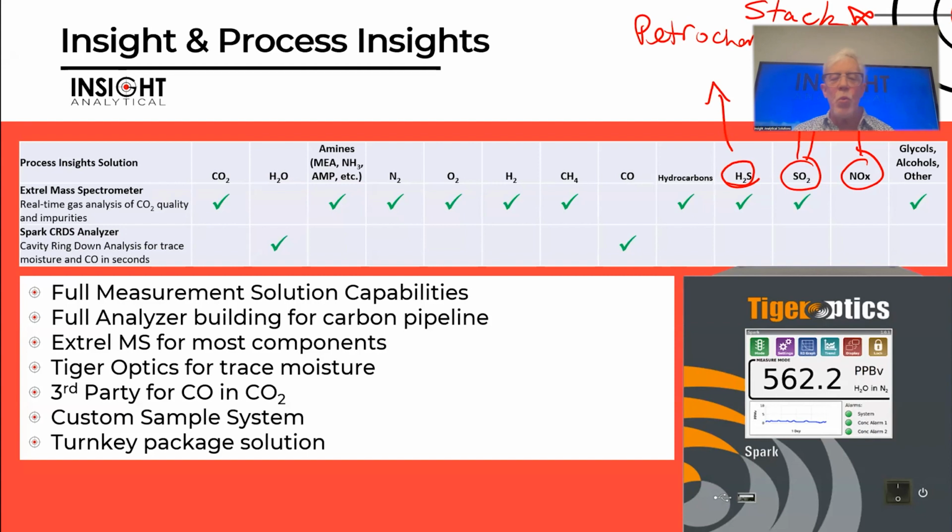Inert gases, people will want to know the inerts there. So the nitrogen, the oxygen, etc. This one is going to be prevalent in all of them. This is probably, arguably, one of the most important measurements that we're going to do. So we're going to want to look at providing a reliable, accurate moisture analyzer for these applications. And again, things like glycols and alcohols, etc., are going to be determined a lot by what chemical processing is going on upstream. So realistically, we need to put together a really good application review of what we need to measure and why.